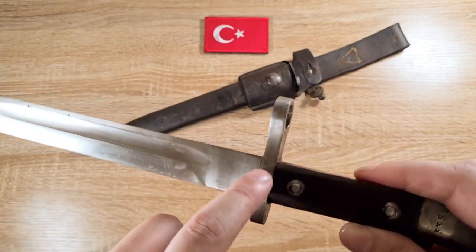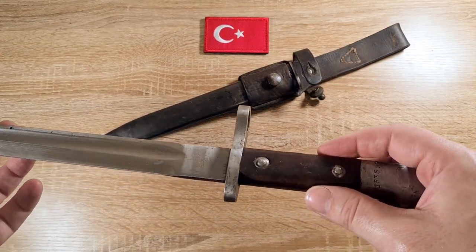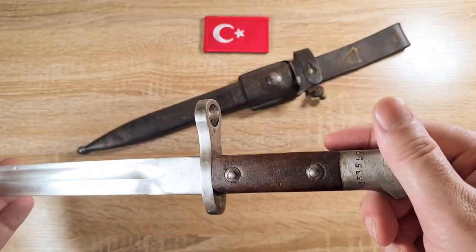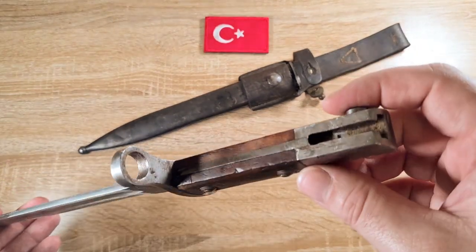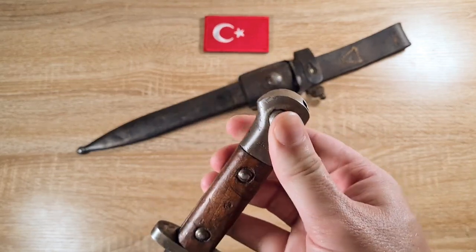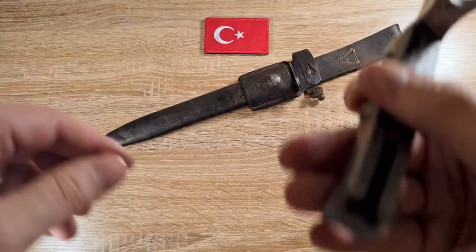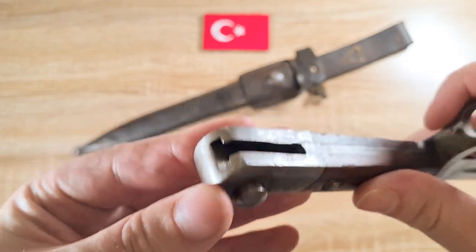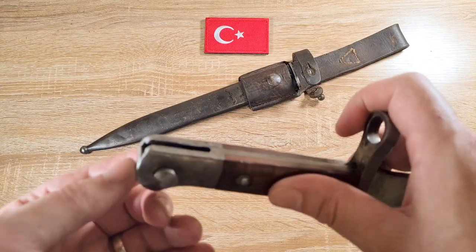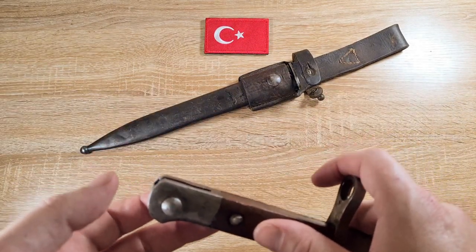Moving back to the crossguard — just look how thick and solid that crossguard is. That is a really thick piece of steel just slapped on there. From there it's pretty much what you'd expect from a Mauser style bayonet: wooden grips riveted on, full tang, moving down to a Mauser style pommel with a circular push button. Not very smooth — it's a bit crude, probably not the best fit being Turkish. And then a mortise. You'll notice there's no hole down the bottom to accommodate a cleaning rod, so this will not fit your Mauser 98 style rifles as it's not supposed to — it's supposed to fit the 1893 and the 1903.